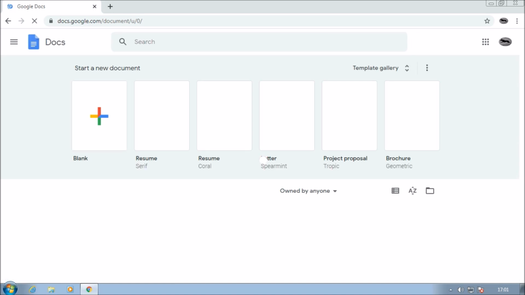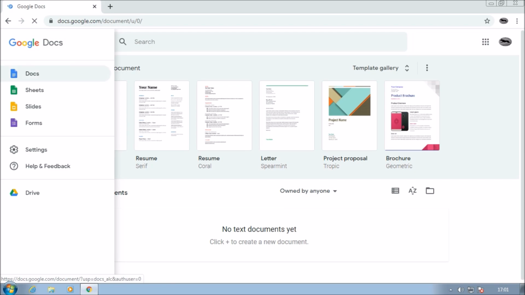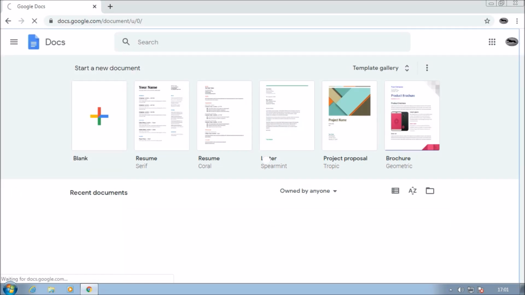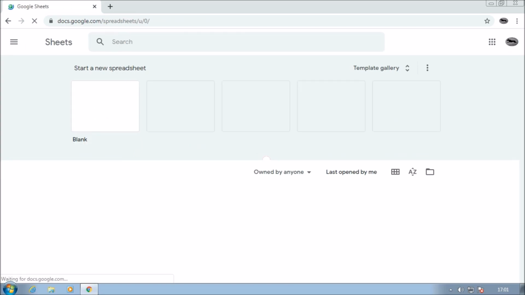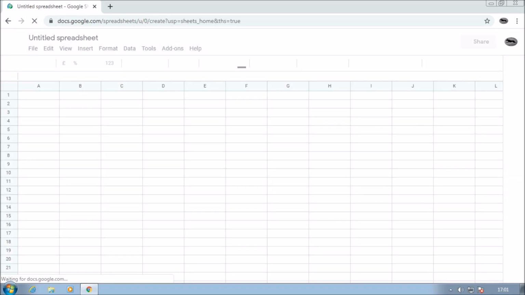If you can't go to Sheets, just go to Google Docs, and then from here select the drop down and select Sheets. If you already have an inventory or a file, you can go and select it in Google Drive. So click on blank because we're going to start a nice new spreadsheet today.